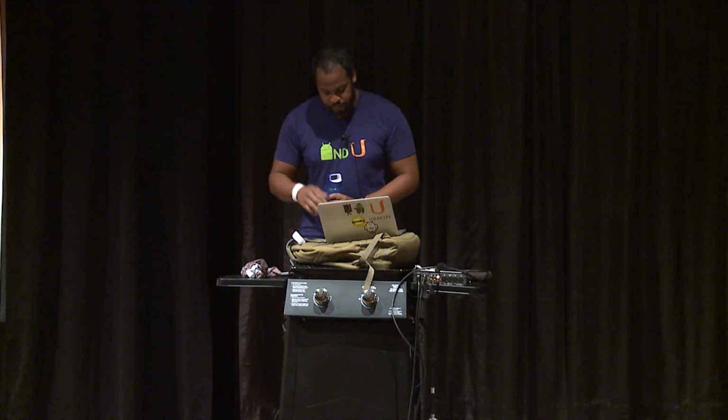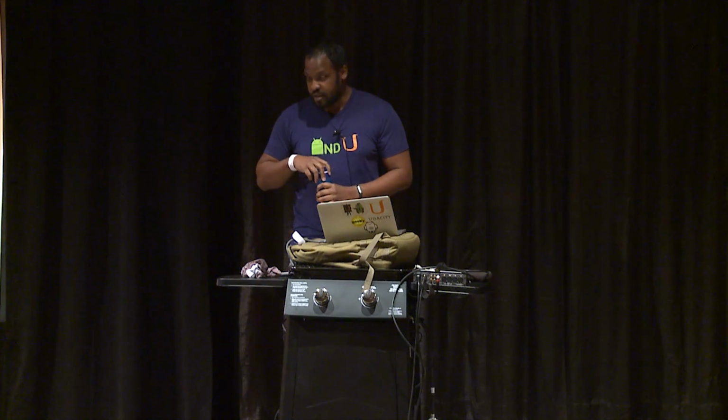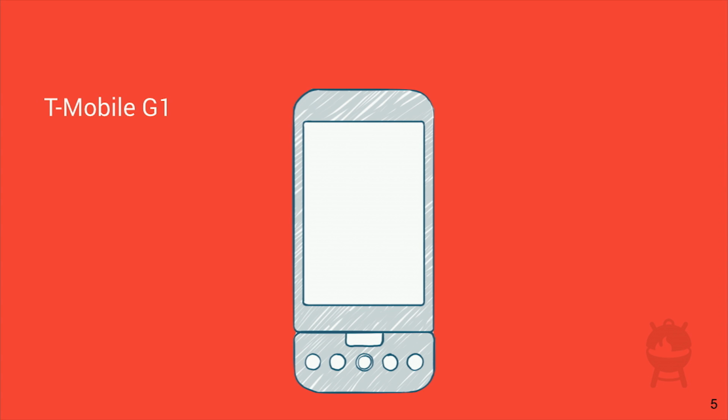So the first thing we're going to talk about is surfaces. So surfaces are 1 dip thick. Raise your hands. Do people know what a dip is here? Yes, no. Okay, so a long time ago, there was this phone, the T-Mobile G1, which was introduced back in 2008, I believe.